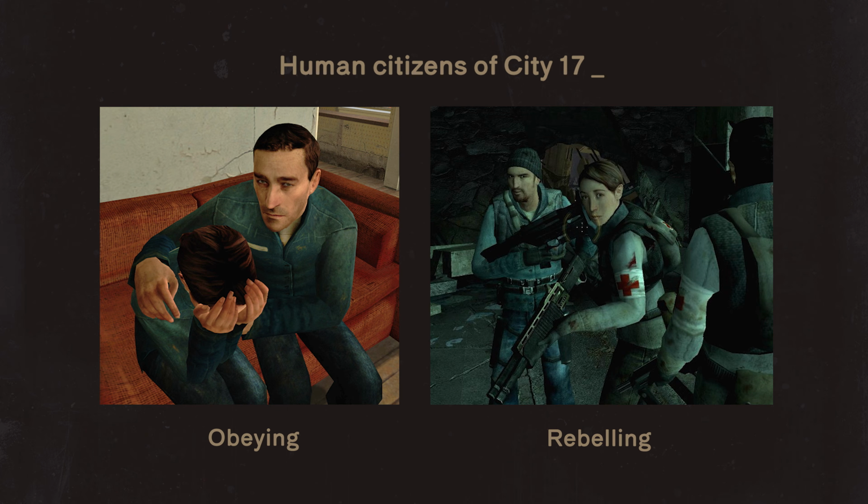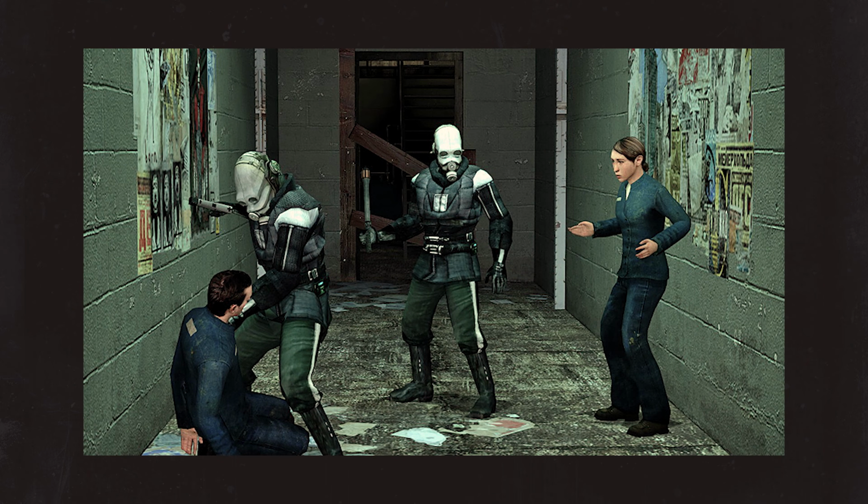And by being oppressed by the Combine directly and making this choice ourselves, we as players relate to them as people and their plight. And that means that when you come to this scene a bit later in the game, you don't just shoot the baddies because they're baddies in a video game, but you naturally side with the civilians because you relate to them. And you're naturally opposed to the Combine based on a personal interactive experience that came before.